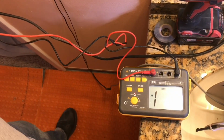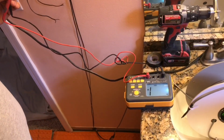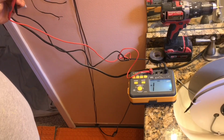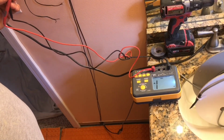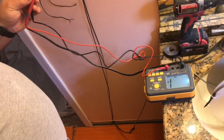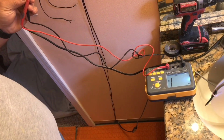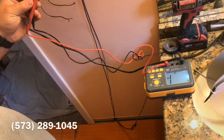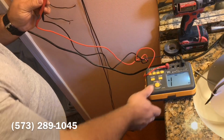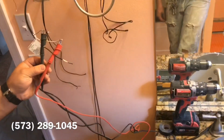So that's the first round of testing that we do. I'll do another video probably after the whole floor is grouted. I'm not going to do the intermediate test, but we know if this test passes and the third test passes, that the second test will also pass. I am going to perform all 3 tests just for the sake, like I say, of simplicity. We're not going to probably do a video on that one. I just want to show how we do it. And this is how we get the full 15-year warranty from Schluter.